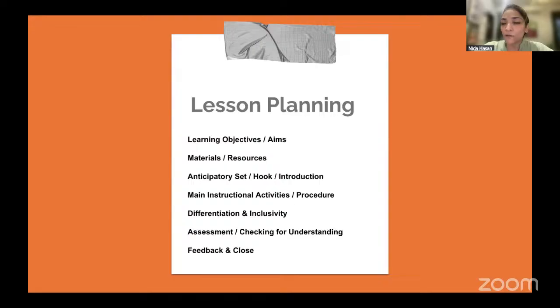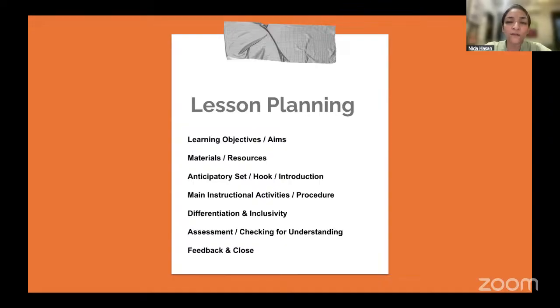Now, assessment and check for understanding is extremely important at all parts. So, even in the beginning, when you are doing an introduction of what we're going to do today, you have to do a check for understanding. You have to check with the students about their prior learning, that what we did in the class yesterday or last week, do you remember that? Only if they remember that are we able to build on the task ahead and then introduce them to the main activity. So this check for understanding happens constantly.